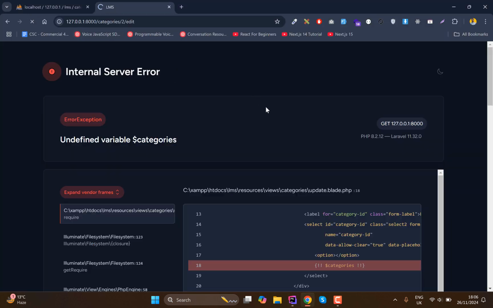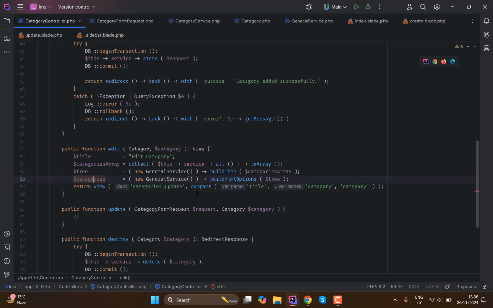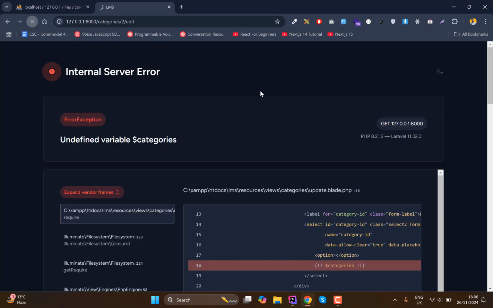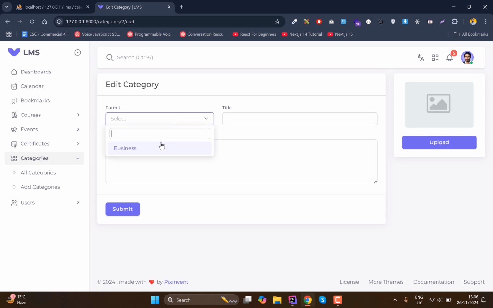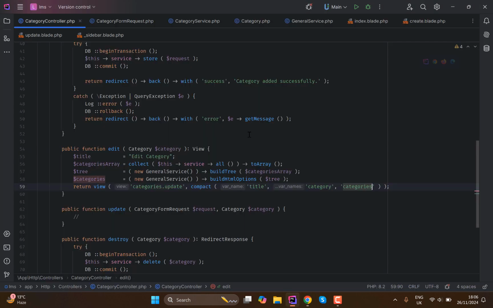Now if I reload the page, okay, so it should be categories, like so. Now if I reload the page, you can see we have category, and then we have exactly the same form.